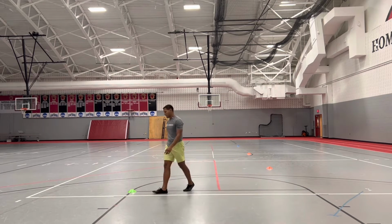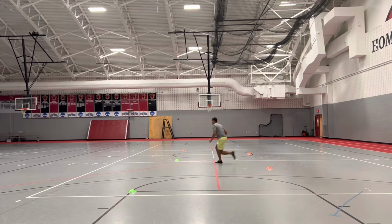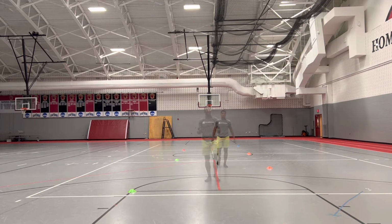If you watch again, I'm here, coming around, and we're going around. You can make this as long as you want, and really stretch out where the cones are. For what we're doing right now, it's just the width of the 3 second lane. So that's our curved run.